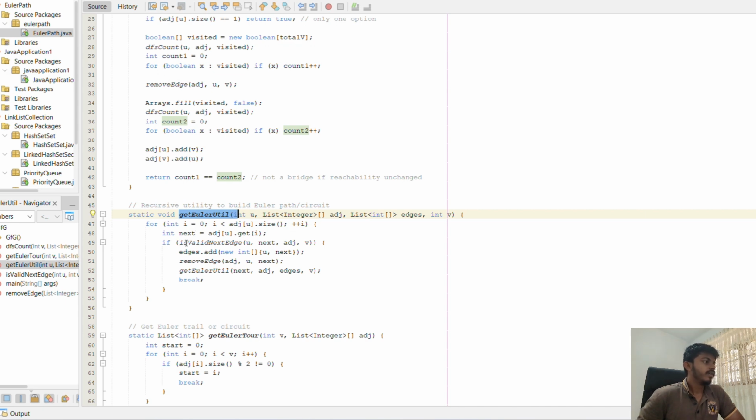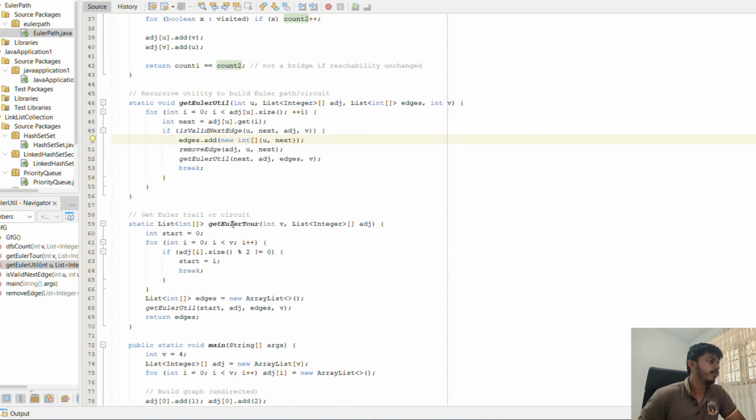It gets a starting adjacency vertex from u and checks whether that edge is valid to be taken as the next edge. Then if it is valid, we are going to add it to the resulting edges. After that, we are going to remove that edge. Then we are going to recursively call this function again, starting from the next vertex.